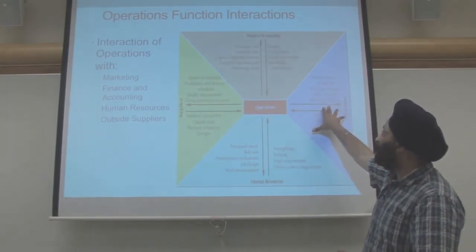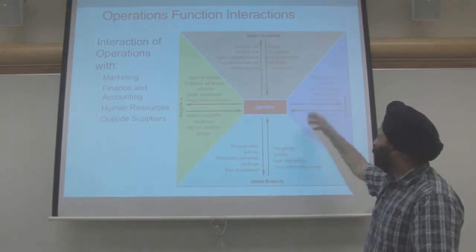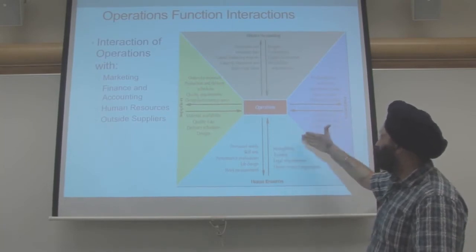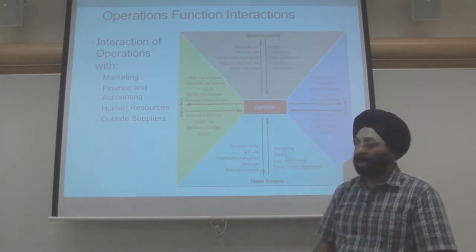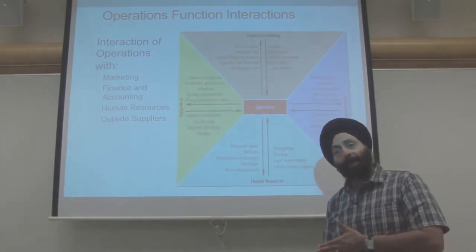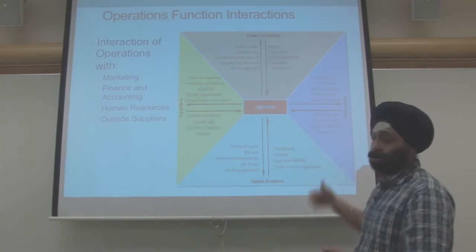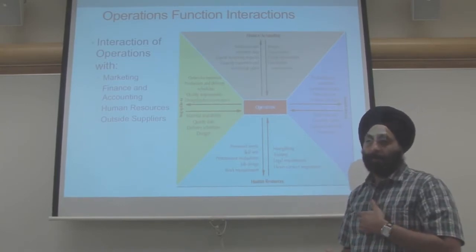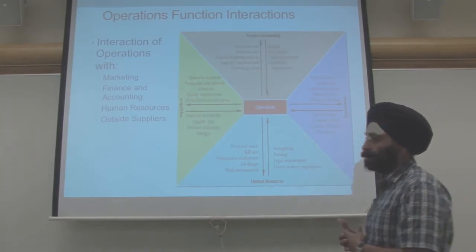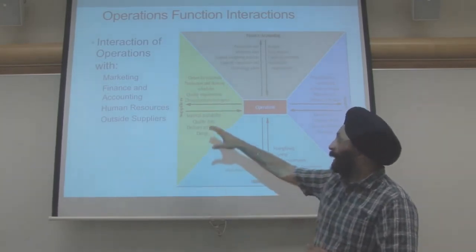Status of the order or delivery schedules. Then also marketing provides information back on sales forecast, how many customers' orders they have booked, customer feedback, whether a customer likes the product or not, as well as promotions. What is the acceptance of promotion, if customers like a certain promotion or they don't like it as much.